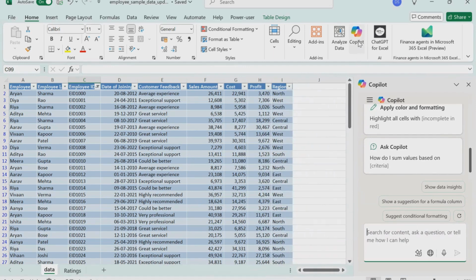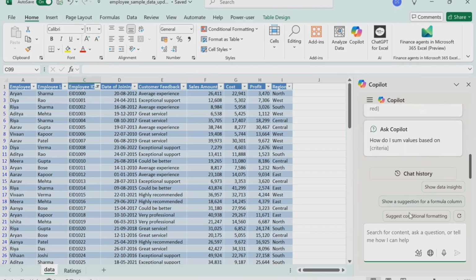So as soon as you get started with Copilot, it is going to throw some auto suggestions as well. However, I will first get started with my own customized questions or prompts. So here the data for names is divided into two columns. Let's see if Copilot can help us in getting the names added to a single column.